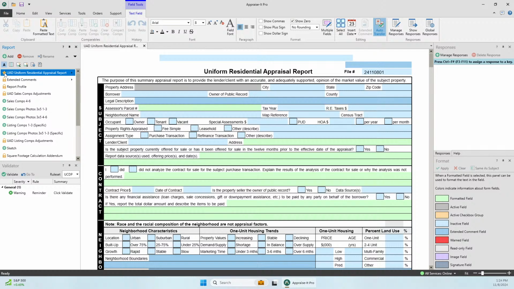Cool thing here is that I could add another primary report type and thus convert this 1004 into, say, well, you would never generally go from a 1004 to a 2055, but maybe I started out and I found out that it's a weird split level condo and I need to use the condo form. Then I could just dump the condo form into the report and it will automatically change it from a 1004 to a condo form.